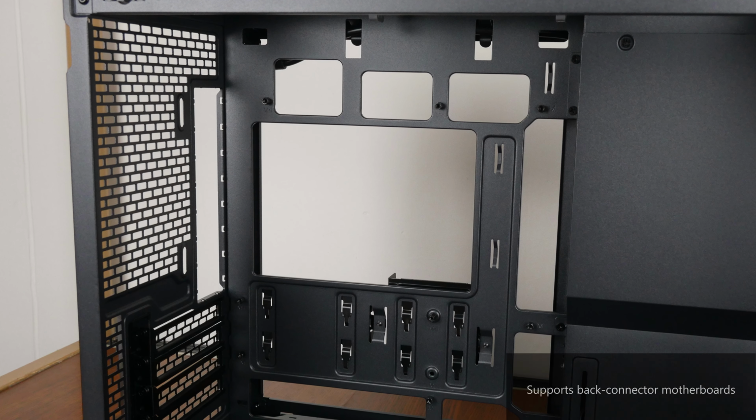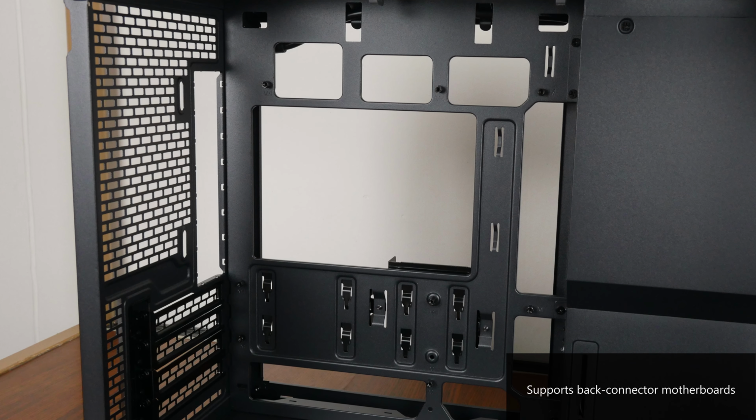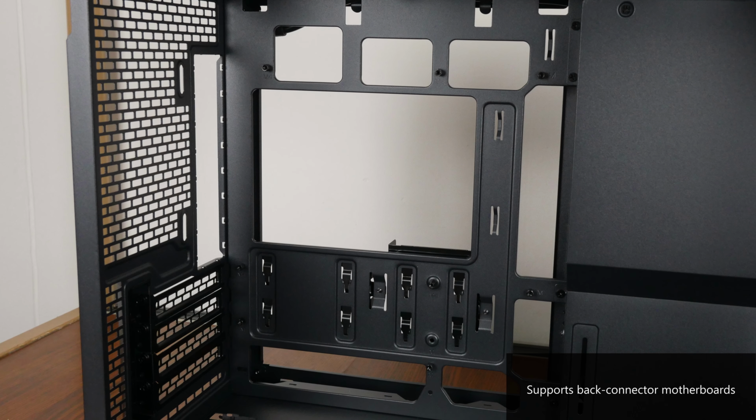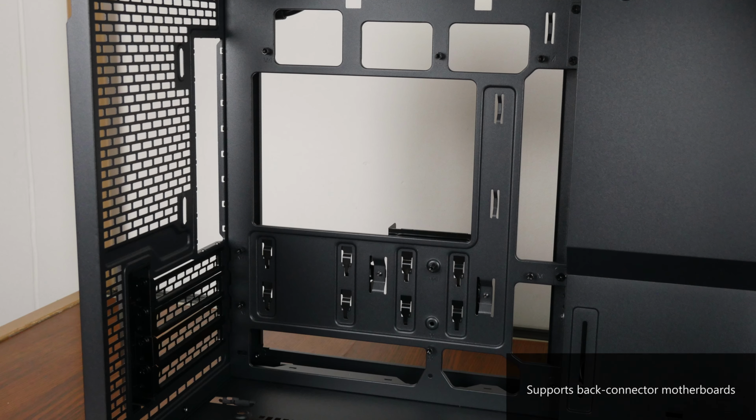One other thing worth mentioning is the fact that this case comes with support for motherboards with rear connectors, so micro ATX motherboards from say ASUS's BTF lineup or MSI's Project Zero lineup should be compatible with this case.